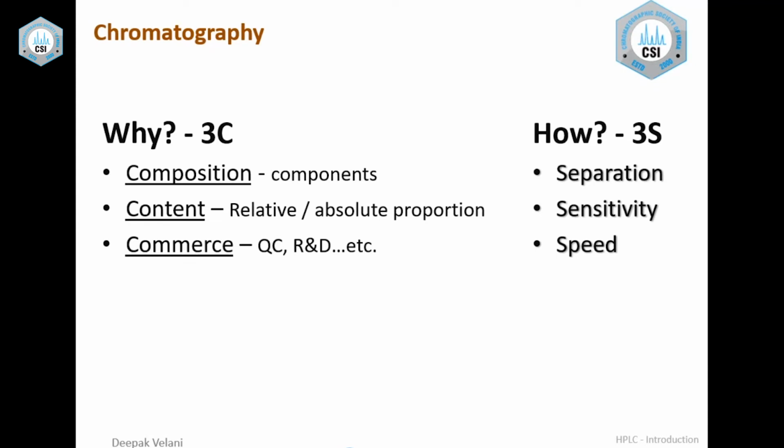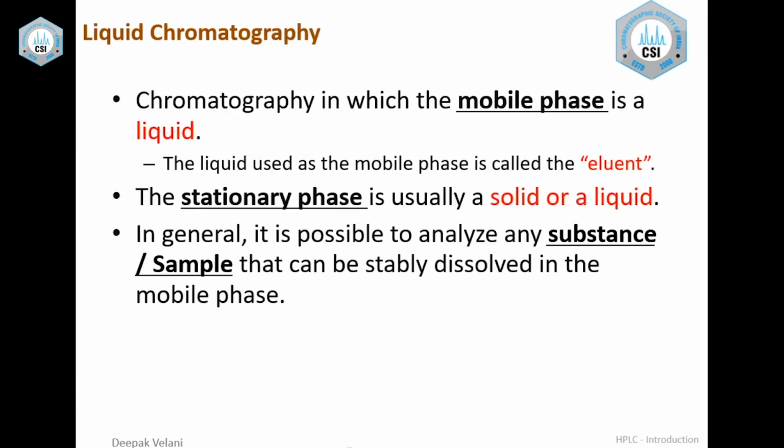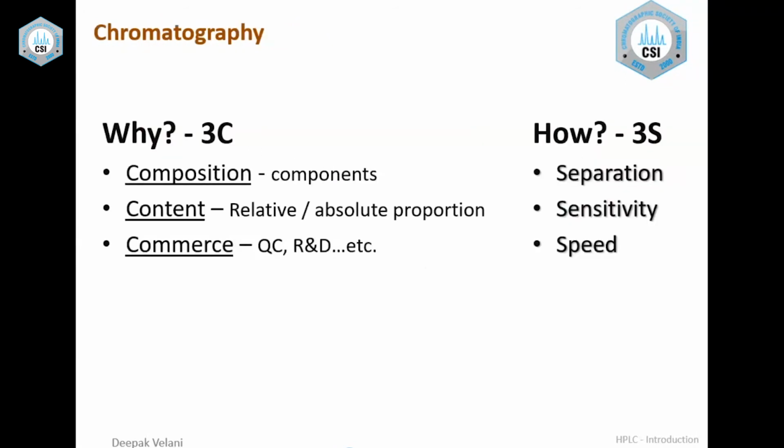We try to have separation between the components, we try to have sensitivity, and we try to have speed. So the 3 S's are the main motto behind any chromatography, whether it is HPLC, GC, or any other technique in chromatography. I'll say nothing is perfect in chromatography. Maybe it's a bold statement, but I believe it is an optimized chromatography which gives you the best of the three requirements, and we work out the method in a way that it gives the desired results.